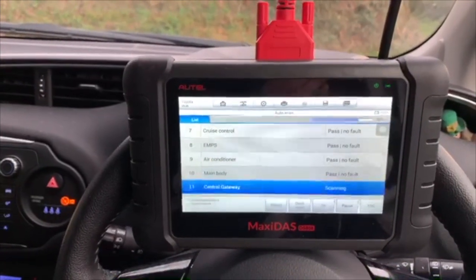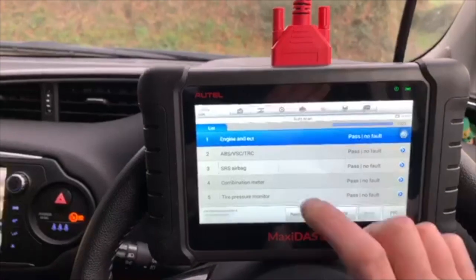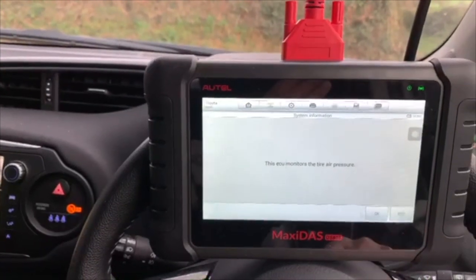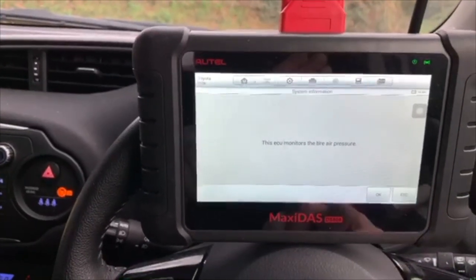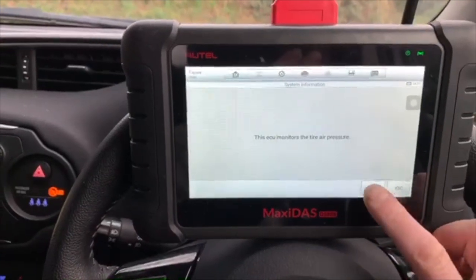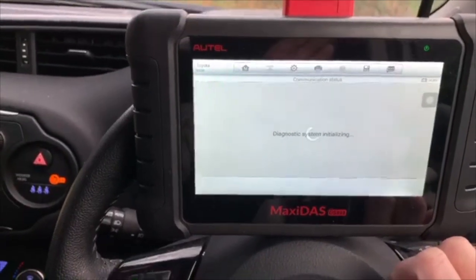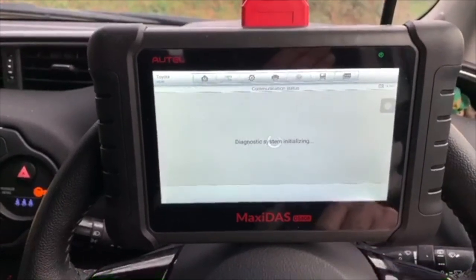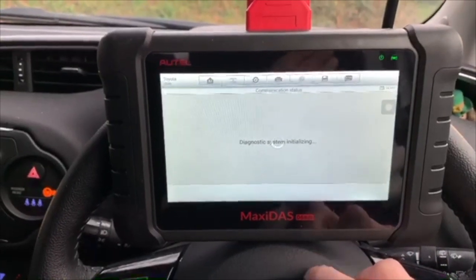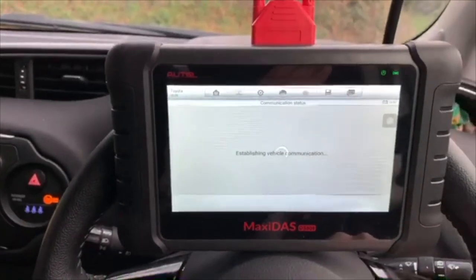At the moment it's going through every single ECU in the car. Well, being as we tried the tire pressure monitor hot system, let's see what's going on and see if we've got any information coming from the tire pressure monitor. Let's get some data.